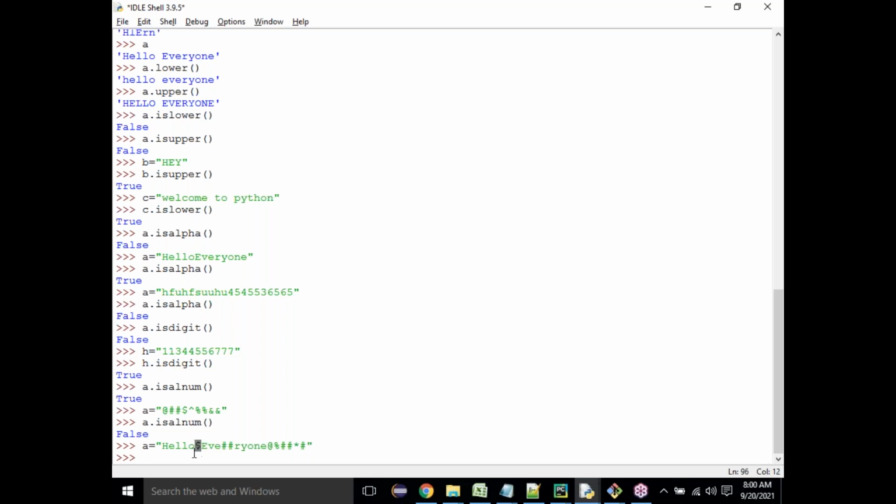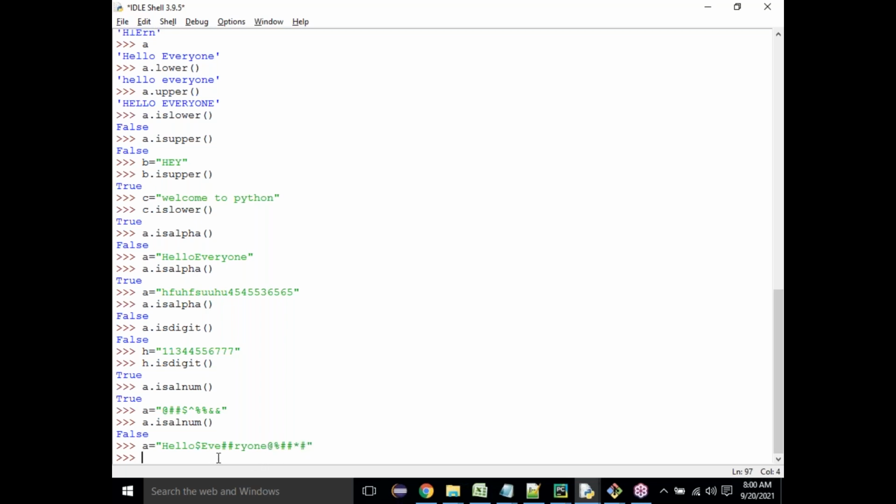I will replace it so that this will be removed, and e will come there. Similarly this will be removed, and all these things will be removed. So now you will get a straight string called hello everyone. You can check the logics like that, and check how to do it. That is one of the questions they may ask you.